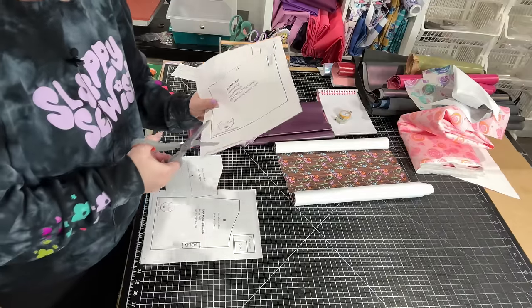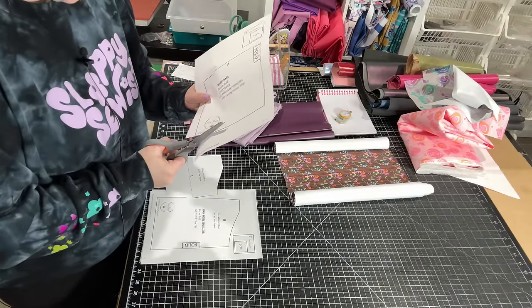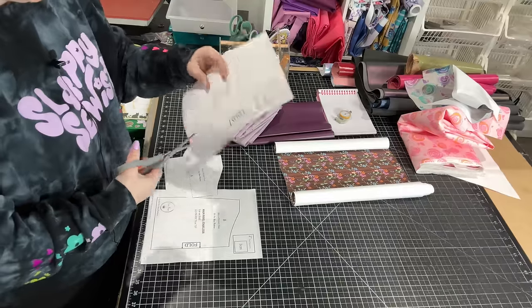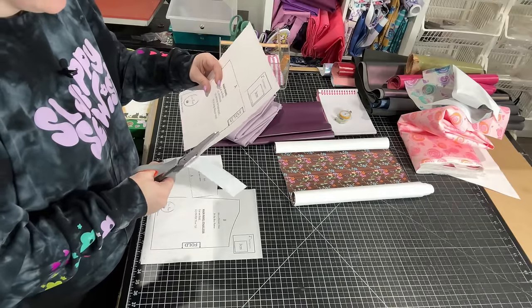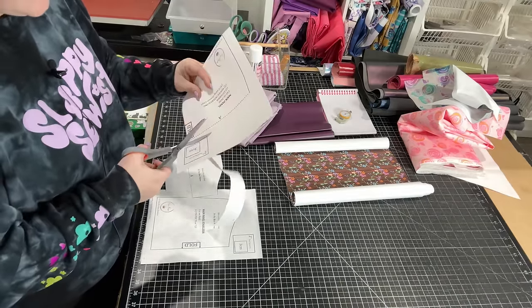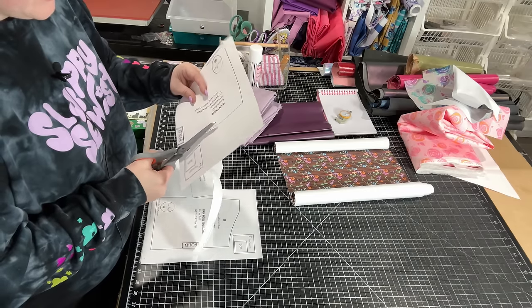Okay, so now this piece, I've already got a good connection underneath. So I'm able to just cut at the tapered, or on the dotted line, just right under it.